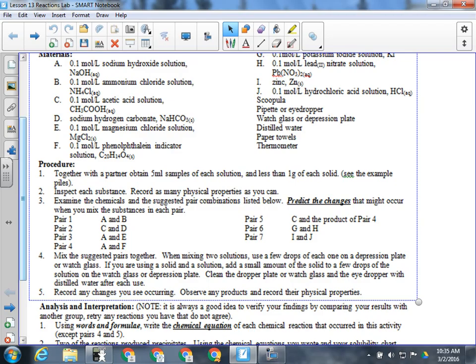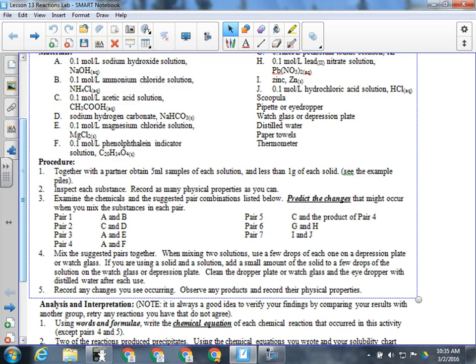The other thing that's going to be new: one of our sources of error from the last lab was that using the depression plates was really difficult. We don't want to have a reaction take place in one of those tiny little contact lens size depressions. So we're using what's called a watch glass. A watch glass about this big around looks like a big contact lens. It's clear glass, but it'll have lots of room for you to observe the reaction that occurs.